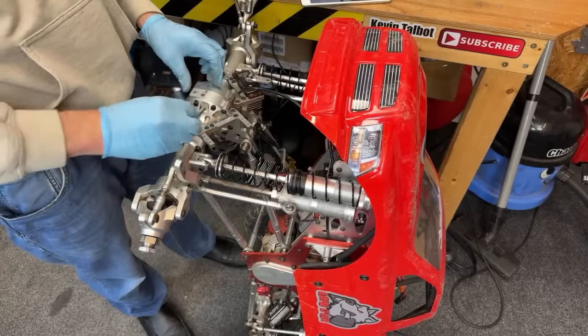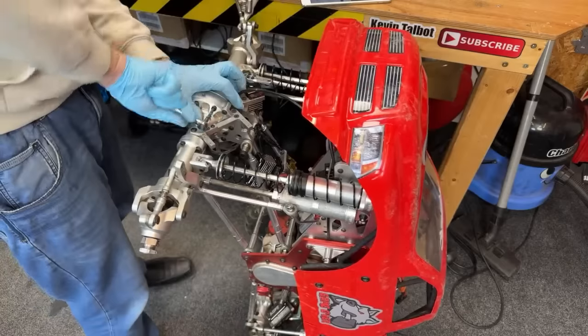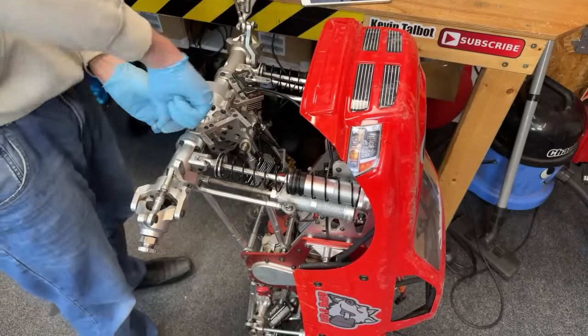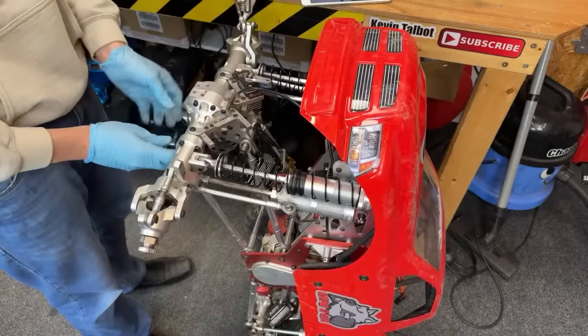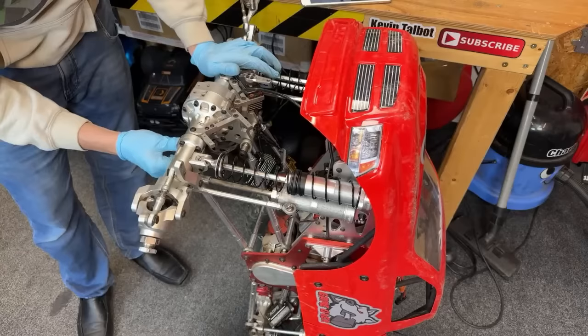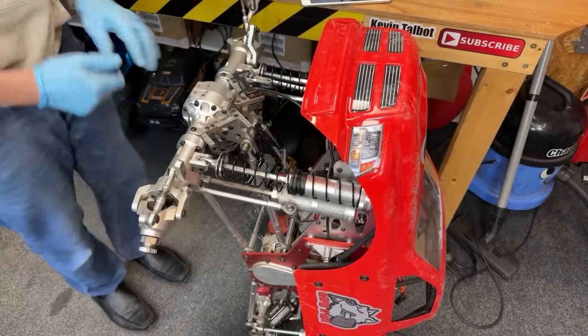Two-wheel drive. Alright, so I'm just going to slacken these off by hand all the way around here, and then I'm going to get the Ugga Dugga on there and wind them out with that. I'm doing it by hand so that I don't strip anything. Alright, need a shorter one in there.